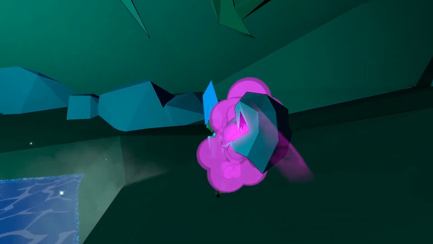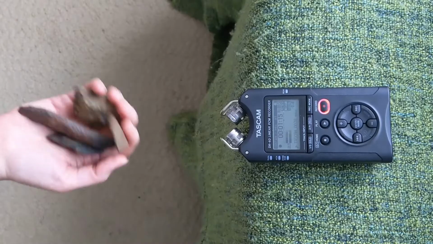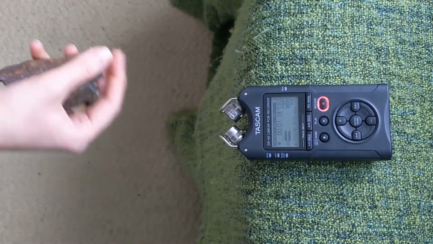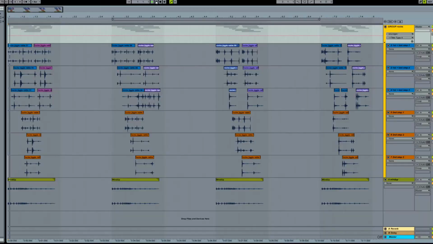And finally, the monster is shaking and about to explode, so I recorded myself rattling and scraping rocks together. I took different sections of these samples, made three groups for each sound, and increased the pitch of each group, so each was a major third apart. So the sound is a rattle that increases in pitch and sounds like it's getting more intense.